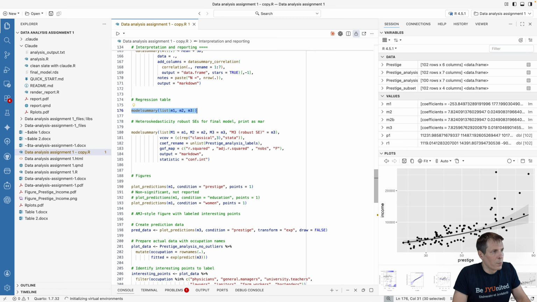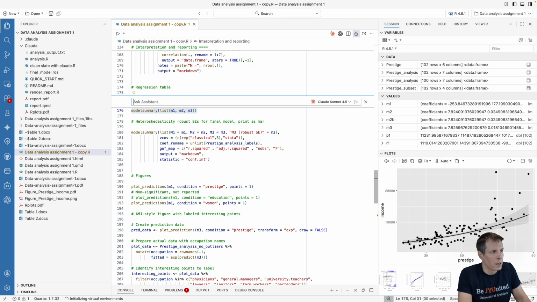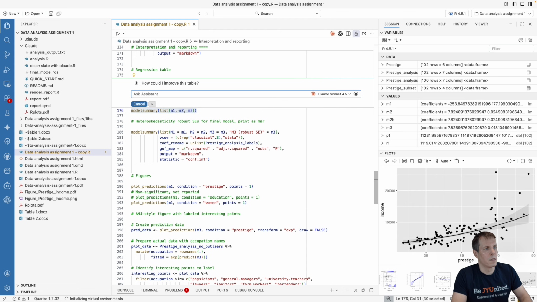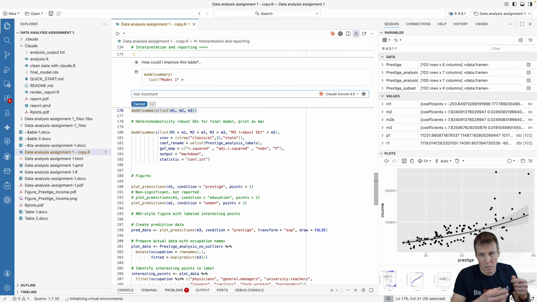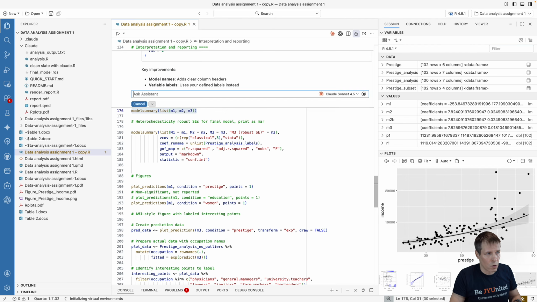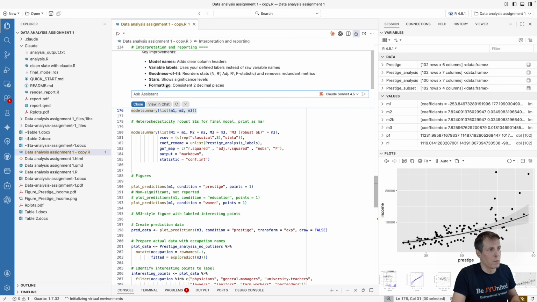We can bring up the Positron Assistant by Command I, and we can ask the assistant, how could I improve this table? And then it's doing it inline. You can ask questions like, what does this code do? And then it will tell it to you.